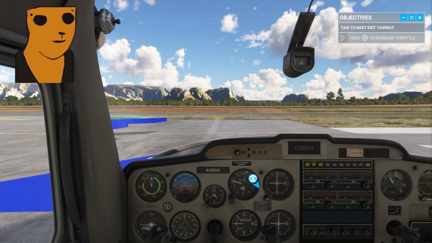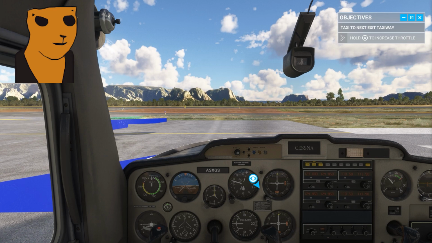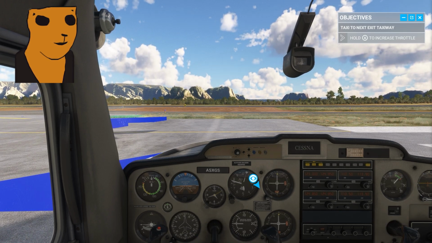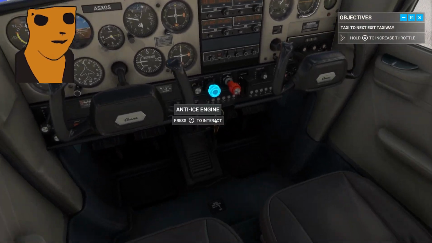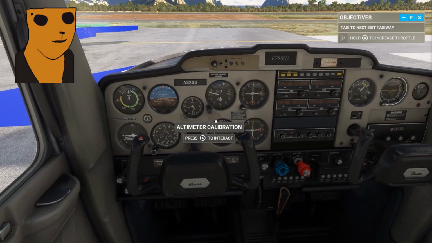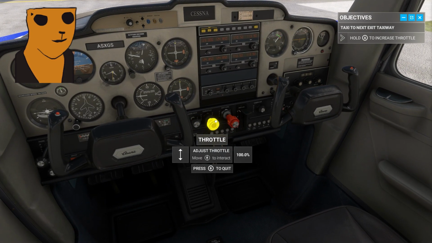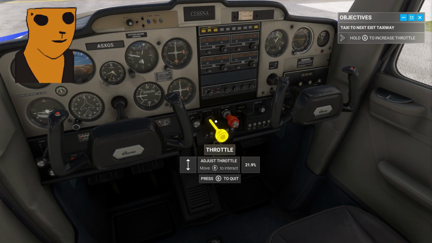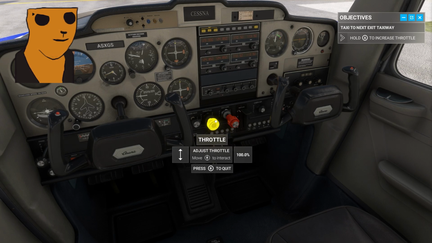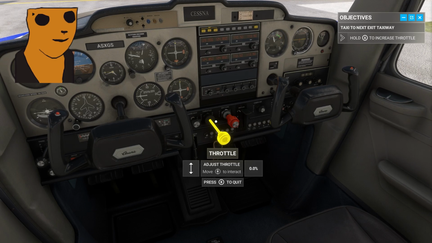Okay. Hold A to increase throttle. Add power to start taxiing. What is this? What is this button? I have. Add power to start taxiing. Oh my gosh. Okay. Add power to start taxiing. I've added power. I think I know what the problem is. Parking brake.